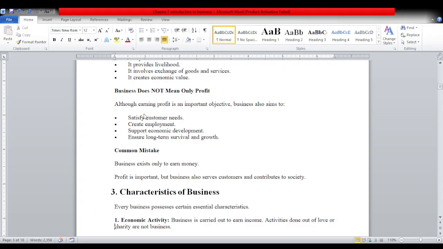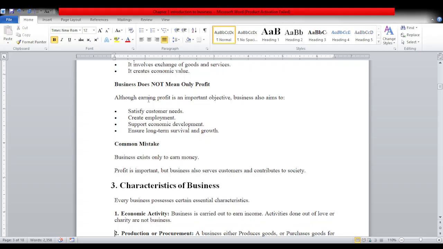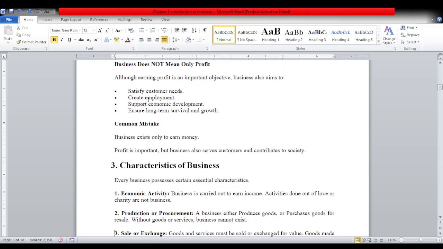So they pay due attention to the problems and concerns of the economy and its related problems. They definitely find out the problems of the customer while using the product and the services. They try to improve the services on a regular basis, so they will help the customer satisfy their needs. They will provide employment in the society. They develop the economies and work for long-term survival and growth. So these are the points that you can understand.